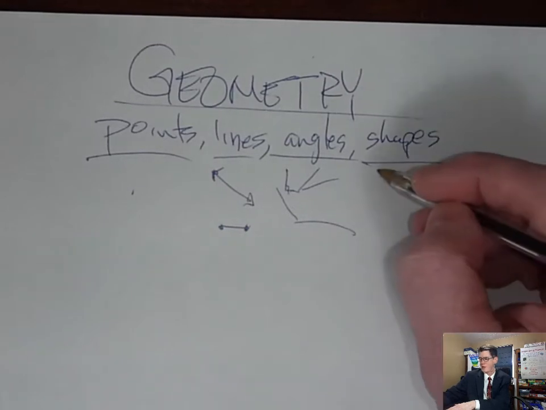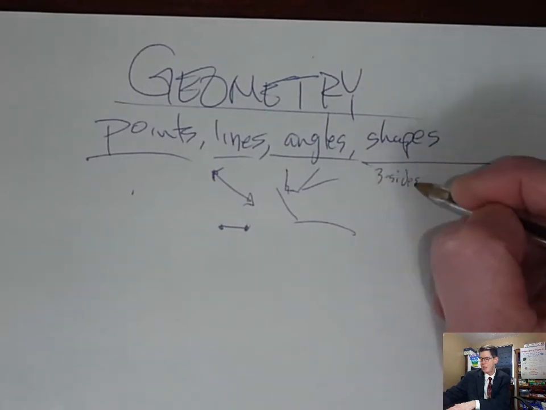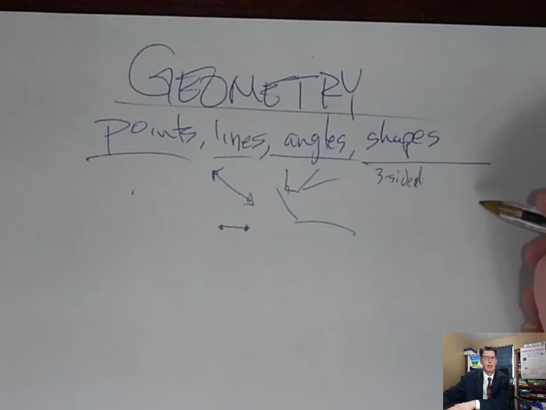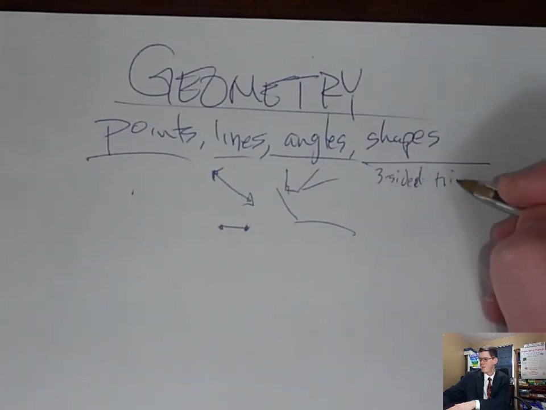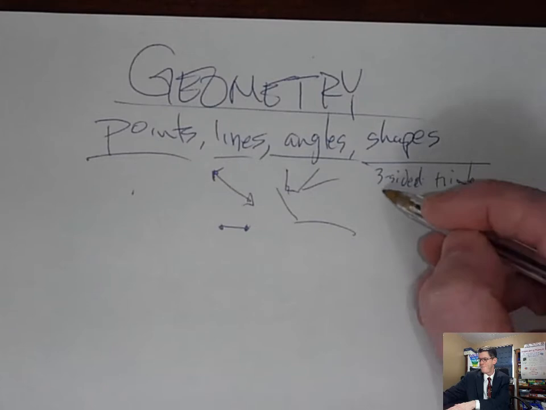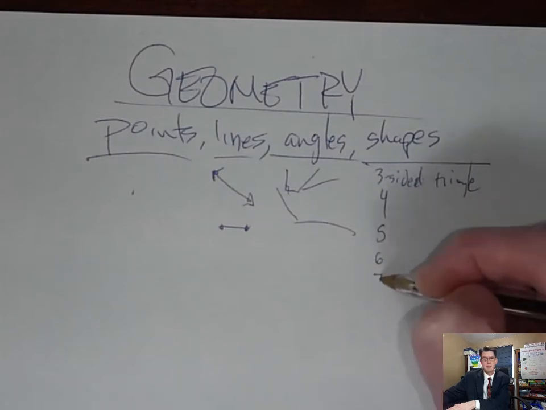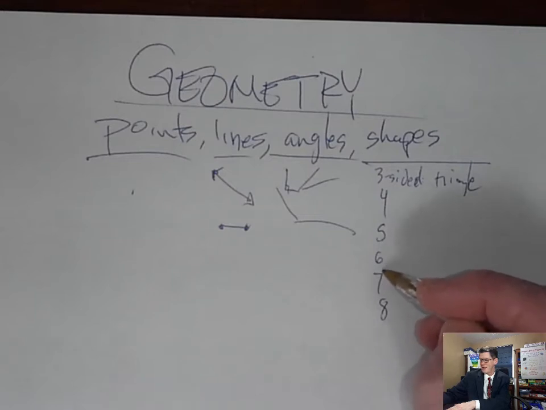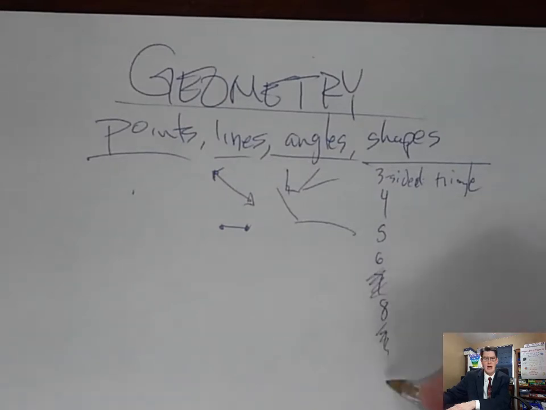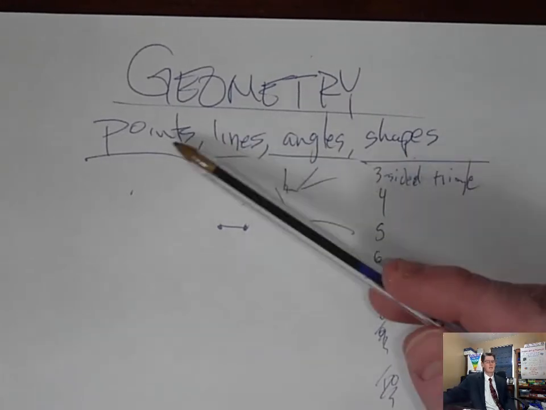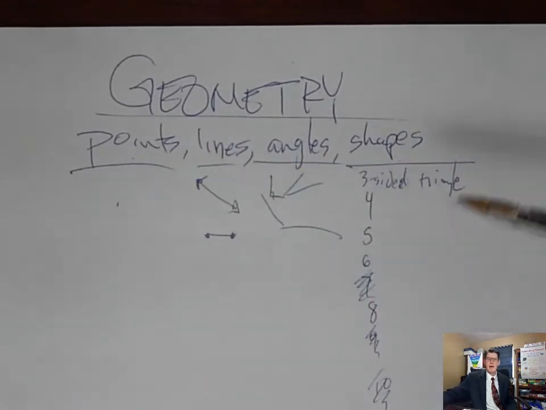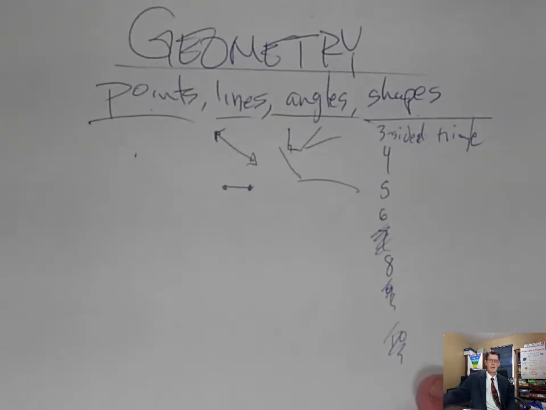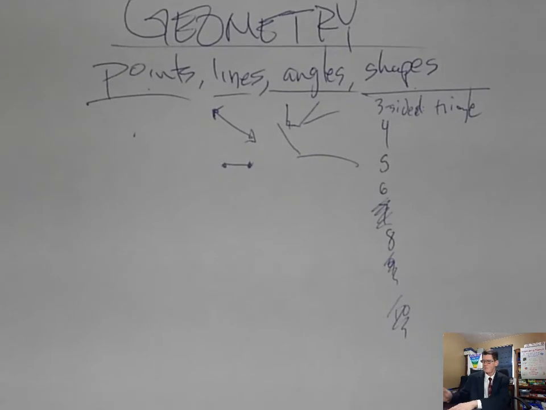And shapes. What kind of shapes are there? What's a three-sided shape called? What's that polygon called? Triangle. You'll be studying four-sided shapes, five-sided shapes, six, seven, eight, octagon. We don't talk too much about the seven-sided shapes or the nine or the 10-sided shapes, but it's the study of shapes, and we study how these things interact. You had that math tool that you played around with yesterday. Talk a little bit about these shapes.